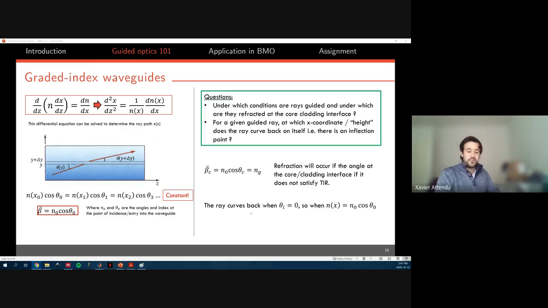Okay, so it's exactly the same reasoning as previously. If you take this chain again, you have a certain position in the chain where theta I becomes 0, and therefore you can calculate from that, depending on the initial angle, at which index it is going to turn around.